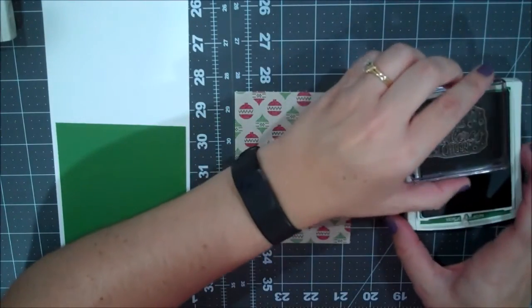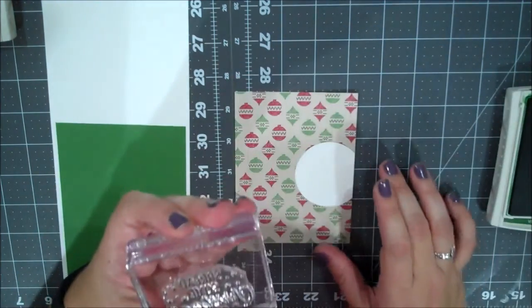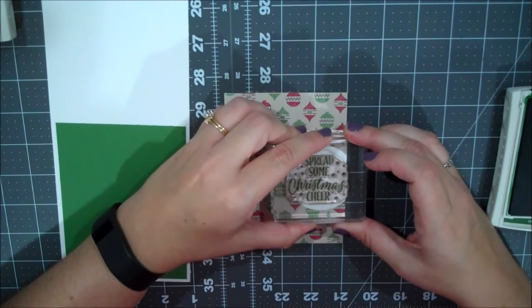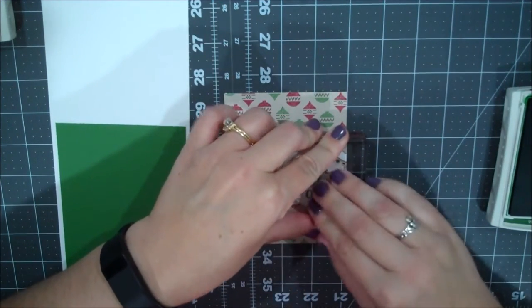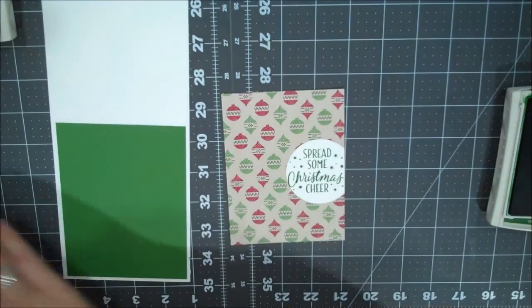I love that set too. I love all the fonts, and I'm getting excited for doing a Tin of Tags class here, so very fun. Okay, so let's line this up. Thank God for photopolymer, right? You can see where you're stamping. Just going to give that a nice press and hold that so the ink absorbs. Perfect.